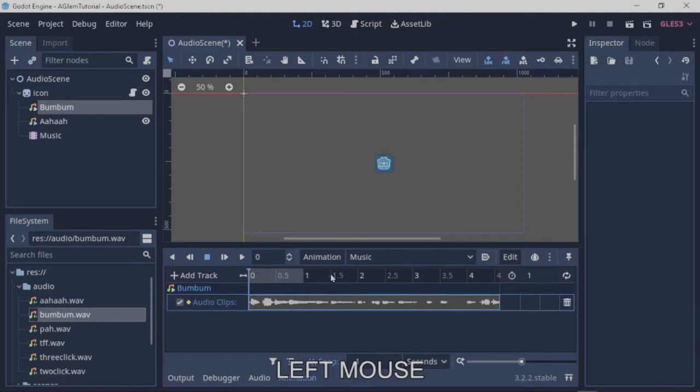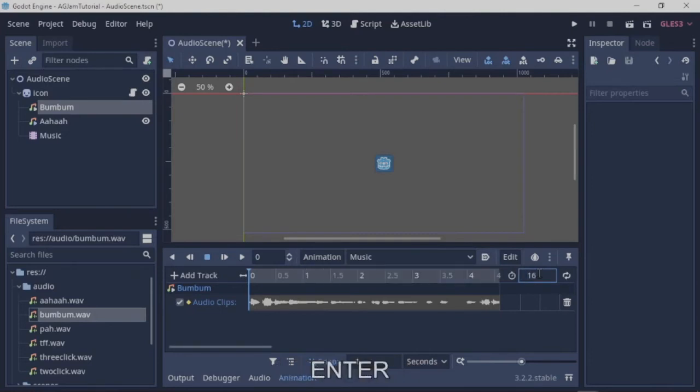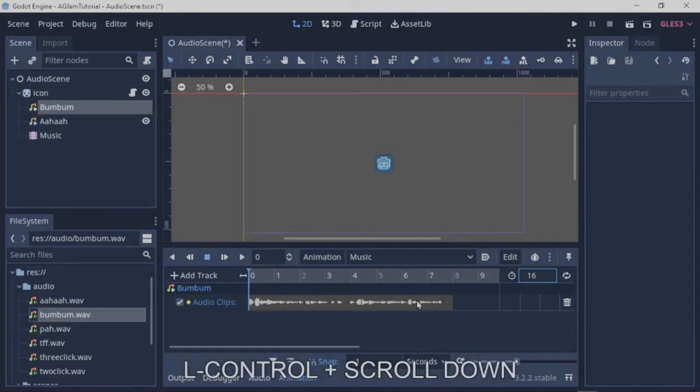In order to change the length, we need to come over here next to the little clock and set how long we want this animation to be. In my case, I want it to be 16 seconds. I also want to zoom out a bit. What I'm doing here is holding down Control and using the mouse wheel, so I can scroll out and see that full 16 seconds.